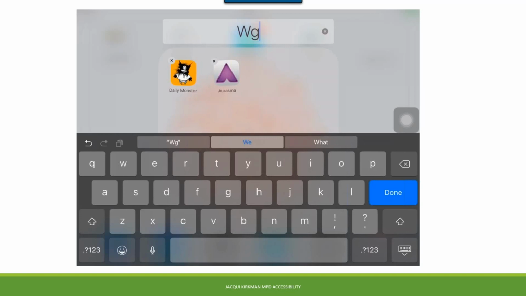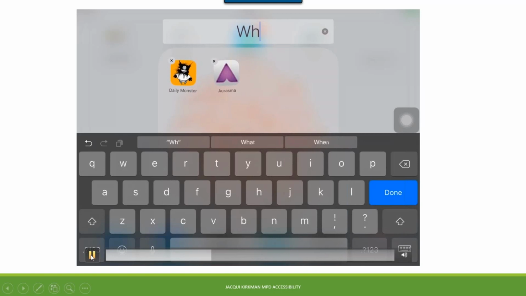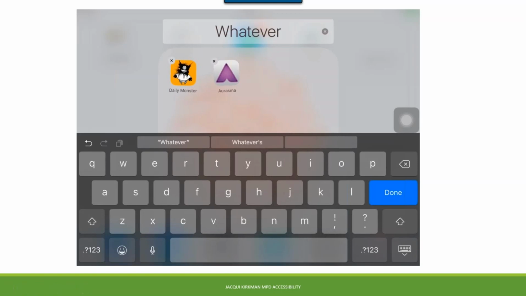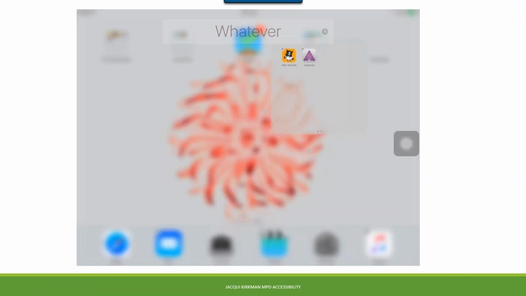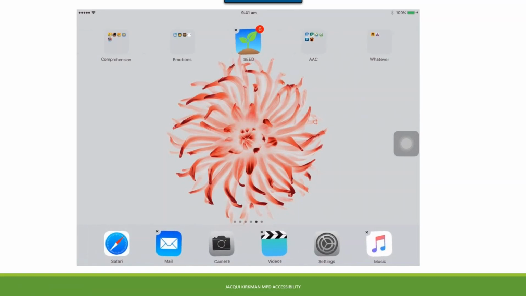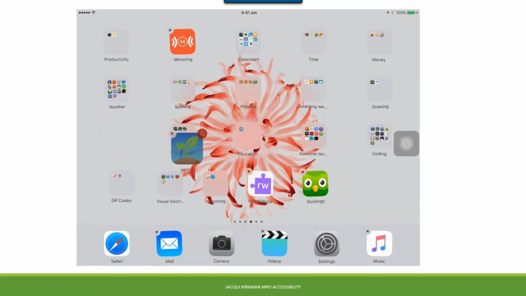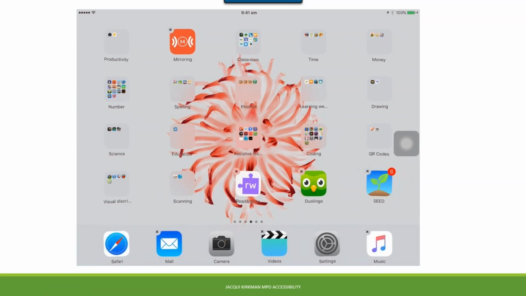If you want to put two apps together and make a folder of them, you just drag one on top of the other, as I just did, and you rename the folder to whatever you want to name it. Here I'm just calling it whatever for want of a better name. When I'm finished with all my rearranging, now here I go, I'm moving an app to another page, so just dragging it to another page because that's the page that I want it on. When I'm finished, I press the home button.